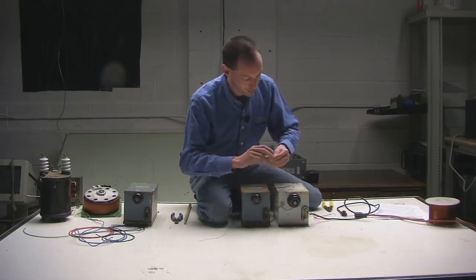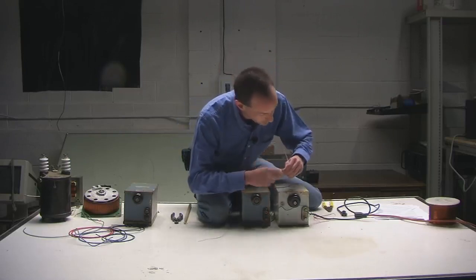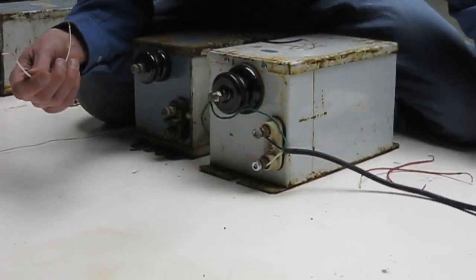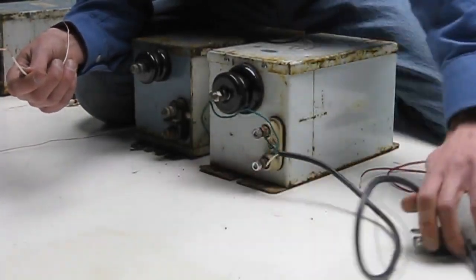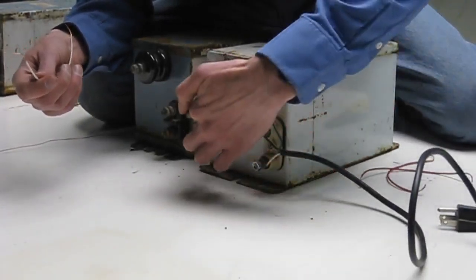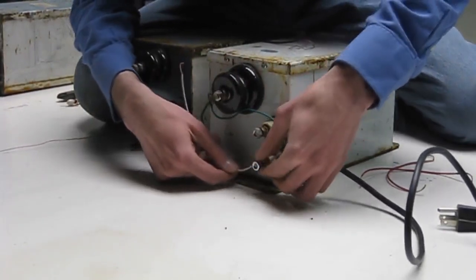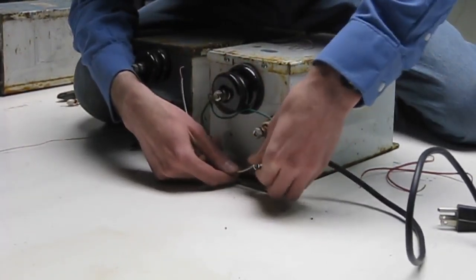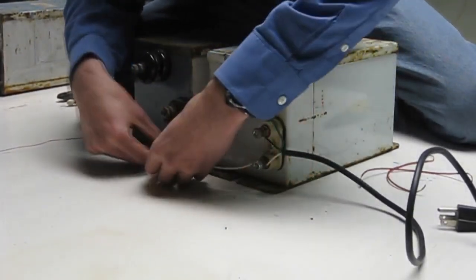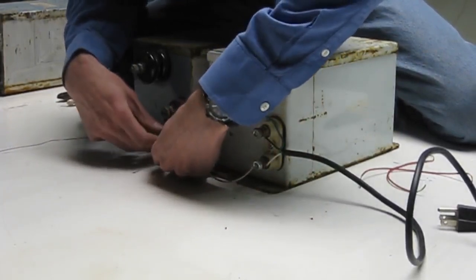Alright. So the way to do this is we take, we'll start with neutral. And that is on the bottom here. We've got our power plug coming in. And that has neutral, hot, and ground. So we take our neutral and wrap it around there. And just hook that on. And then we take it over here. And hook that on.